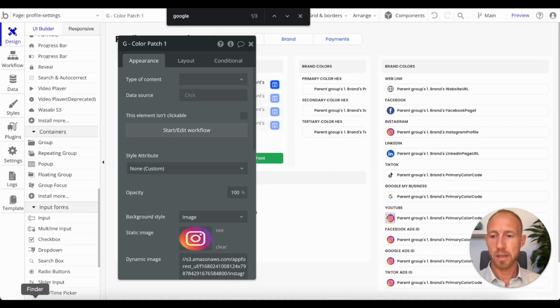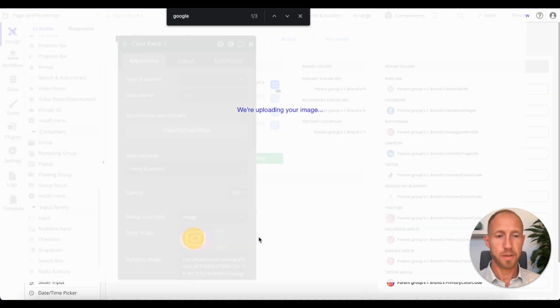Yeah, we'll just do these icons first before updating all of the other stuff there.